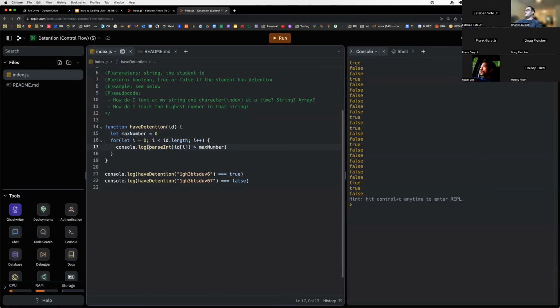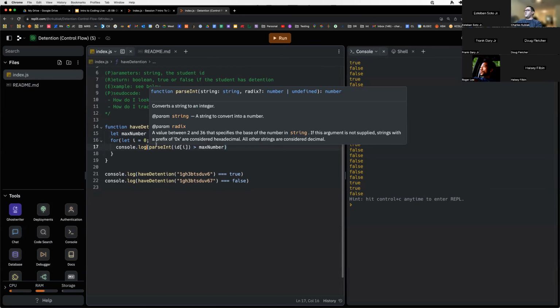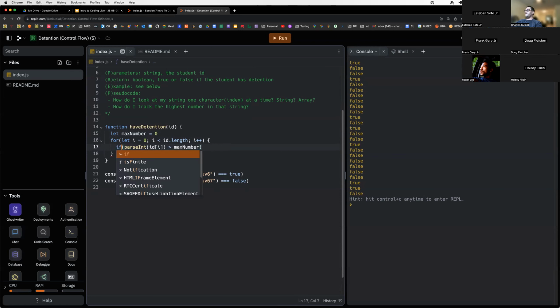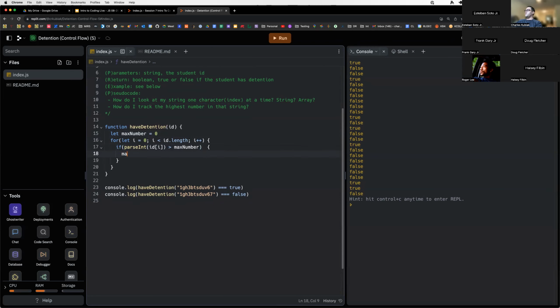So probably what I would do here is get rid of my console.log, and I could say if parseInt is greater than max number, you could say max number is now equal to this. All right. And now let's go ahead.